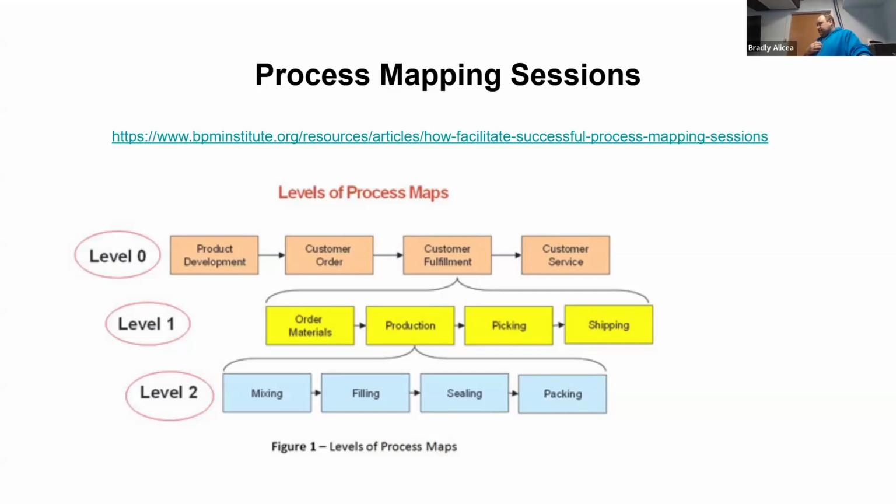And they're experts in those areas, people who work in those areas, who can inform what's involved in customer fulfillment, but also then what's involved at level 2, or within each of these boxes in level 1. If we take production, we break it out. It's mixing, filling, sealing, packing. And now you see that we've gone from this 4-stage process map to 16 to, I don't know what this number is, but it's going to be a lot, 16 times 4. And so that's going to be a very large number of processes.